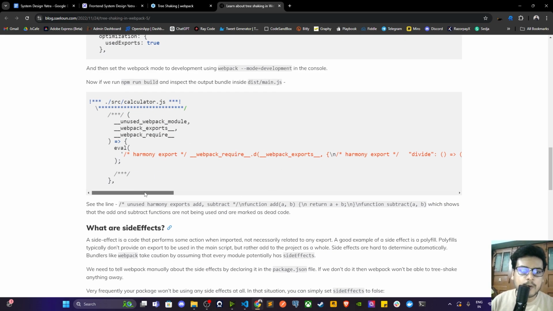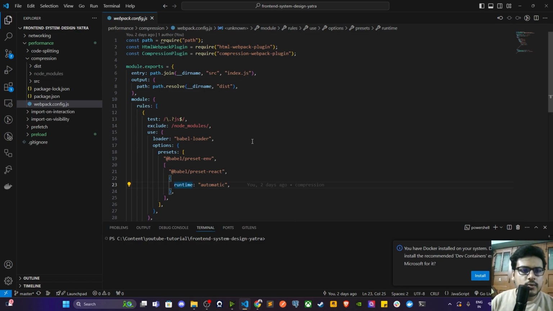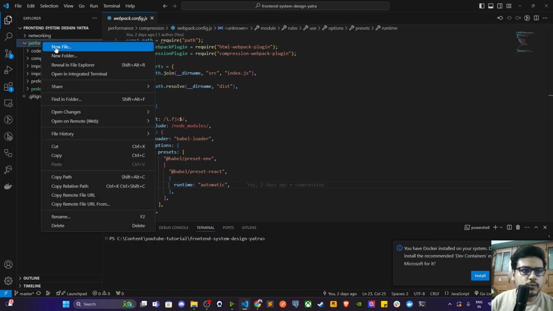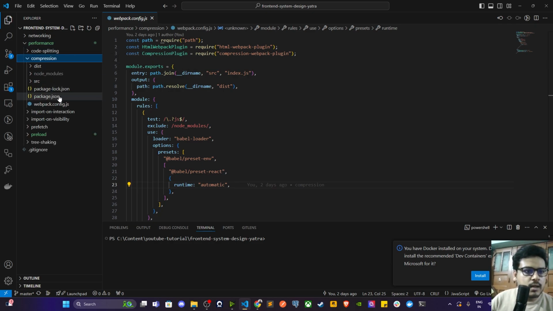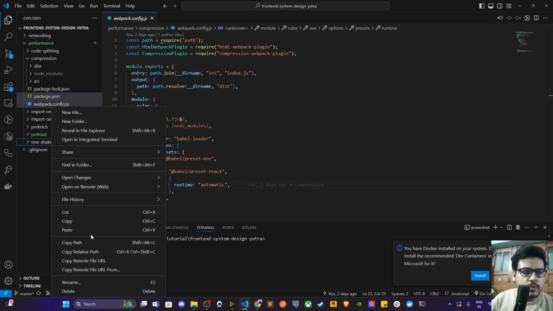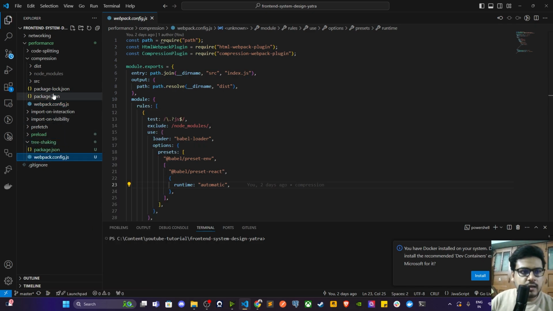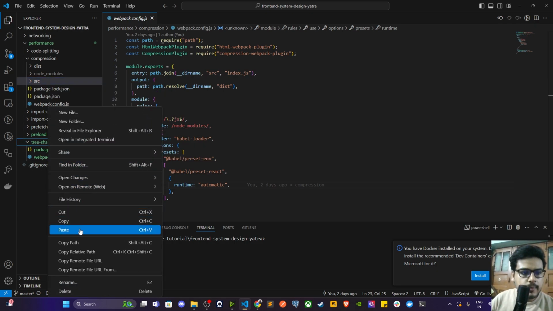So I'll show you how it is and what it is. We can create a new folder and let's call this tree shaking. And from the compression folder, I think I can copy package.json and the webpack config into my tree shaking folder, and I think I can also copy the src.